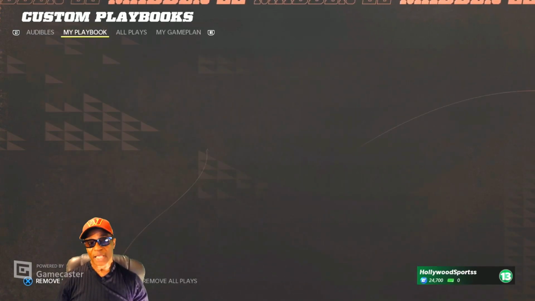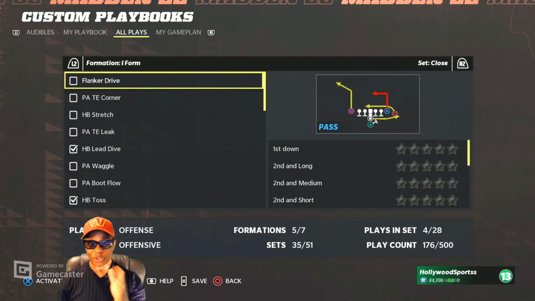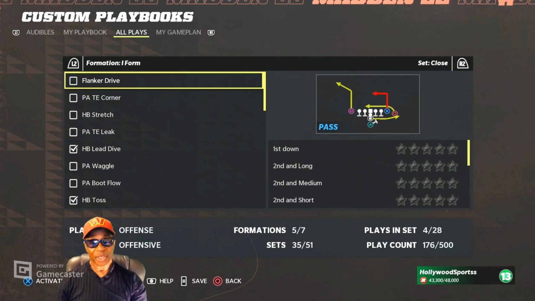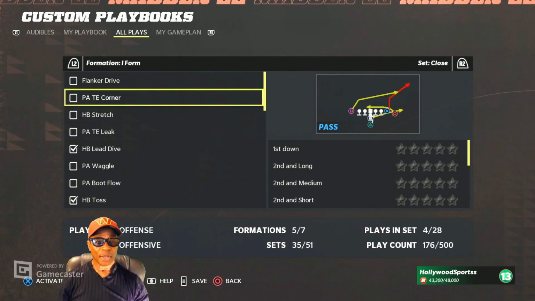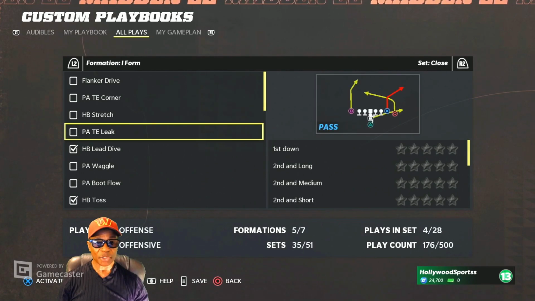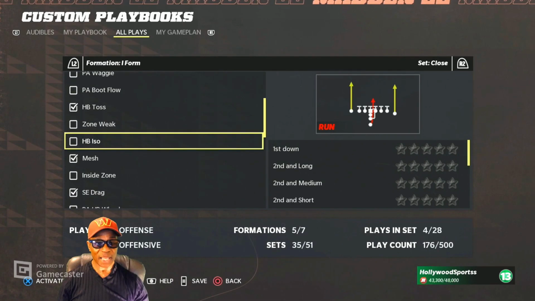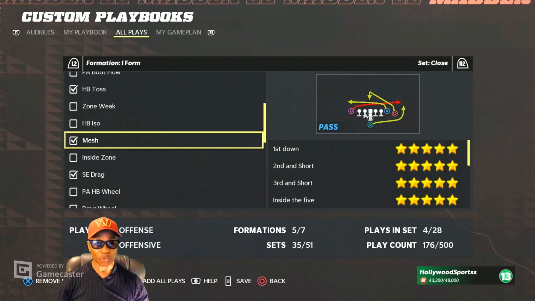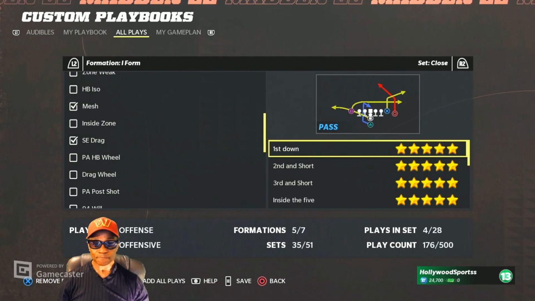Look at this, guys. Here are all the plays. This is the first place I go when I get to Madden. I look at these plays and say, okay, I want to try that play, I want to try this play. All the plays that have checks in them are the plays I like the best in the I formation close.